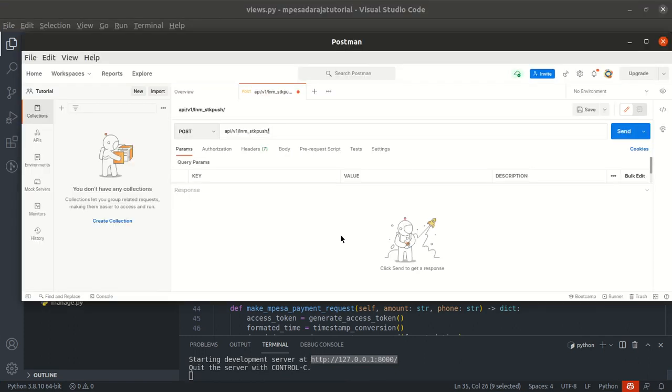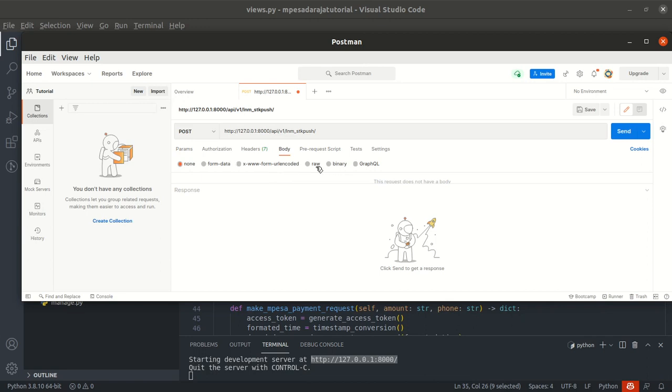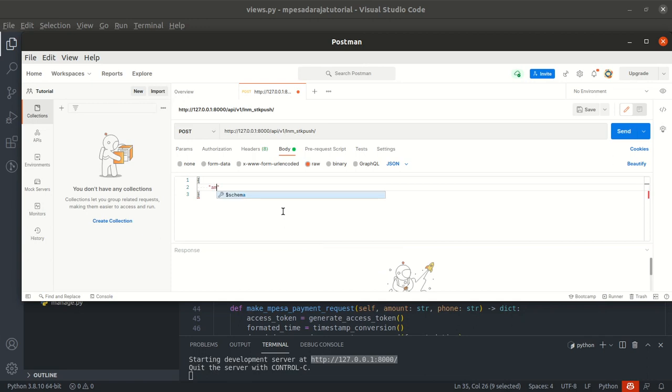Copy that. That one, and the body, it's a JSON format. The body is JSON, so it's a JSON of amount, say 1 bob. It should be a string anyway, because we define them as string.